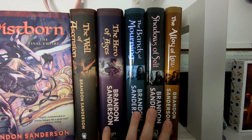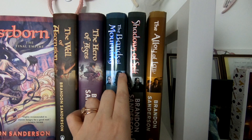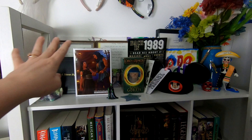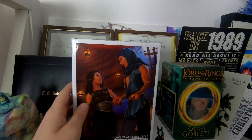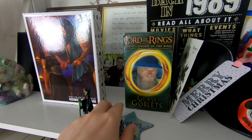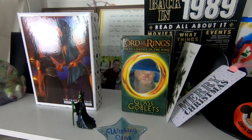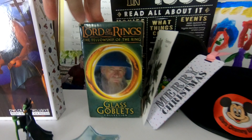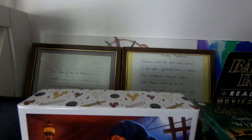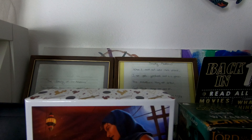We've got literally all of the Mistborn books, including Era Two — which I just noticed is backwards; it should go one, two, three, but we're rolling with it. Then we've got this little cube shelf with decor on top. There's a puzzle I got from OwlCrate — I don't really do puzzles and I haven't read Ember in the Ashes yet, but it's pretty. I got this item at a Disney social media conference in 2019. And this is one of the McDonald's glasses from when a movie came out — I find it hysterical. There are also poems I apparently wrote as a small child that my grandparents had in their house.